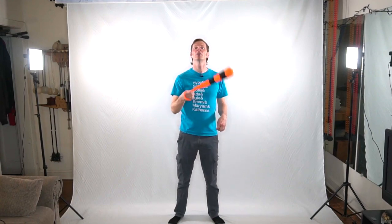So after a few repetitions, getting that down, again, it's really helpful to practice this looking at yourself in a mirror. Try going the other way. So after you've done the stall, you'll pull your hand back to center and bring the poi head up above it, and try bringing it down to your dominant side, your non-dominant side, your dominant side, your non-dominant side, going back and forth, just like this.